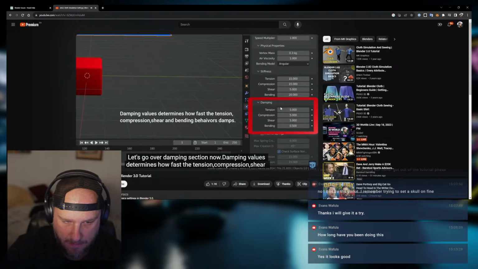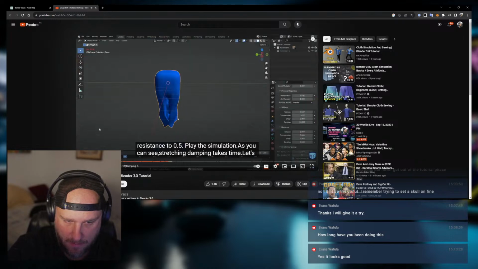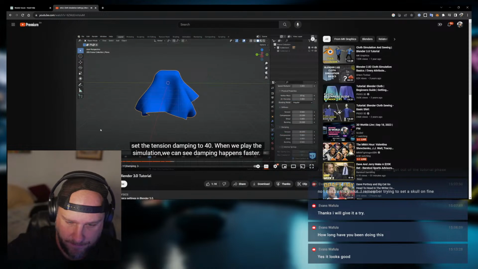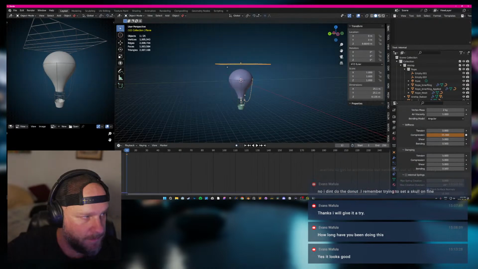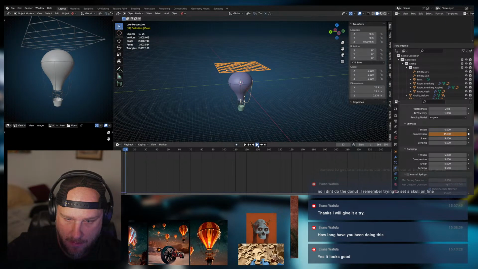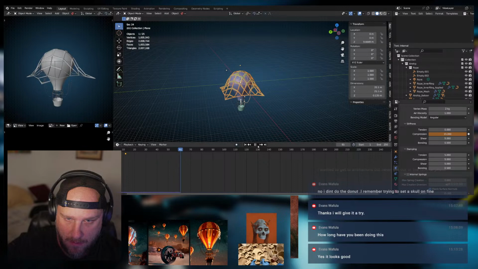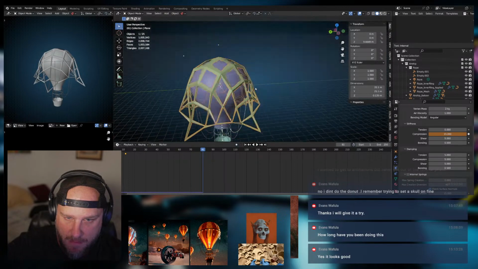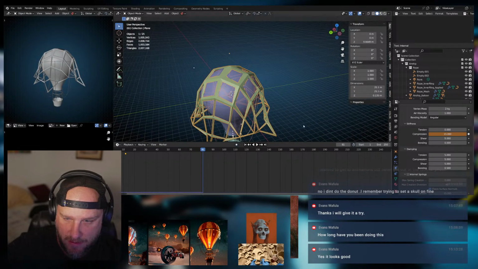"Damping values determine how fast the tension, compression, shear and bending behaviors damp. Stretching damping takes time." Okay. You know, this is not bad. It's just the stretching.